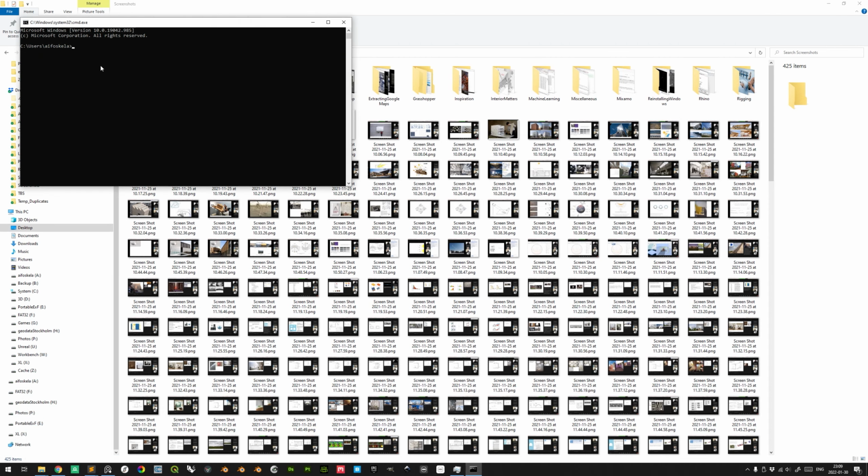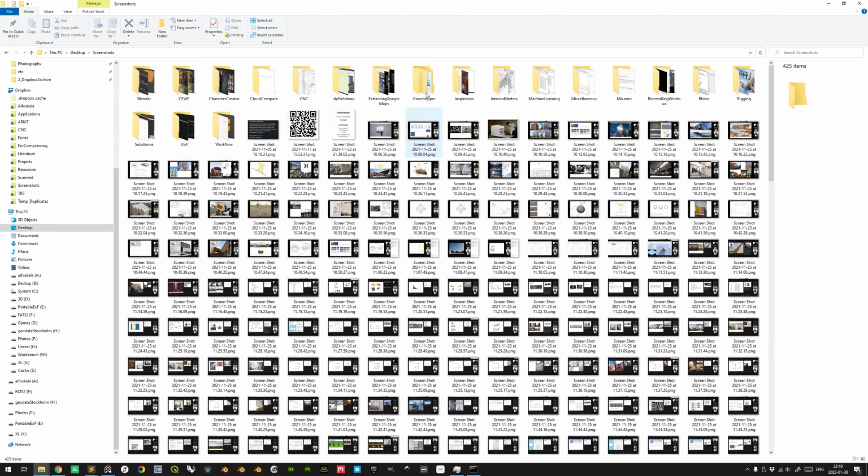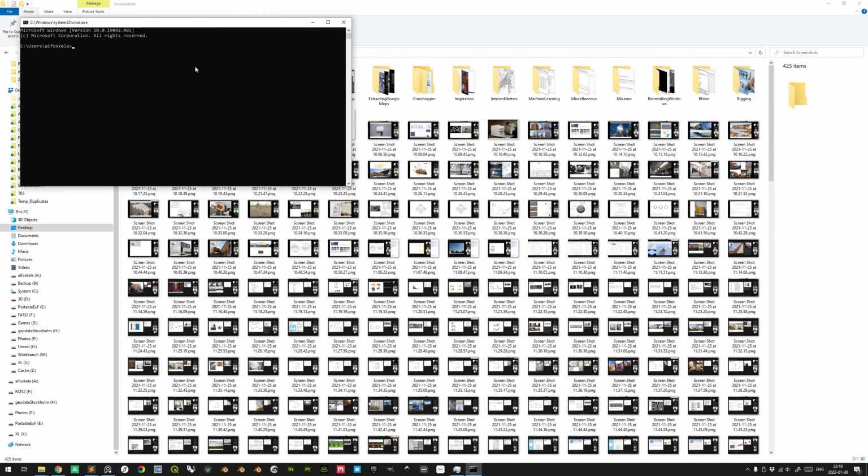The first thing that you should do is to change the directory. Now the default directory is the user directory, but we want to change it to this particular directory, so we can click here in the address field and then copy this with Ctrl+C, and then we enter CD for change directory, spacebar, and then we can press Ctrl+V to paste. And then we click enter, and now you see here that our current directory is the same as this one.